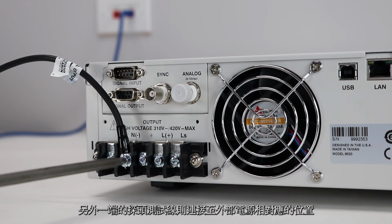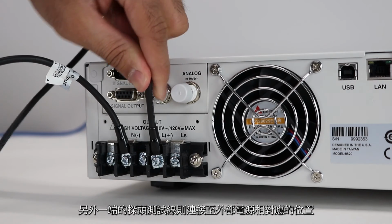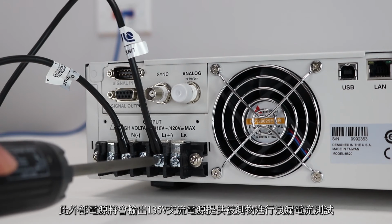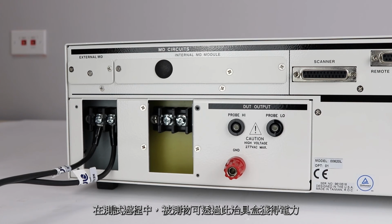In this example, we are going to connect to an Associated Power Technologies 8512 1.25 kVA power source. The 8512 will be programmed to output 132 volts AC for our tests. Next, we're going to connect to the adapter box. These connections provide power to the DUT during a line leakage test.